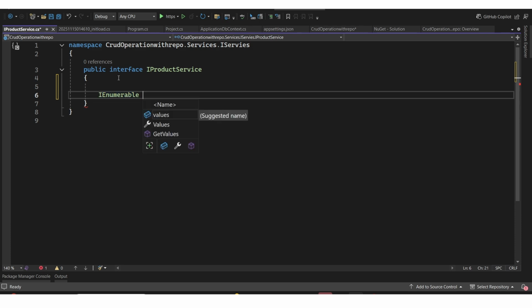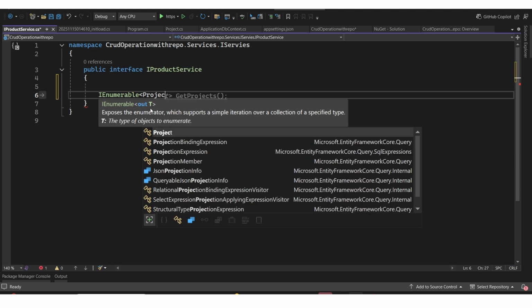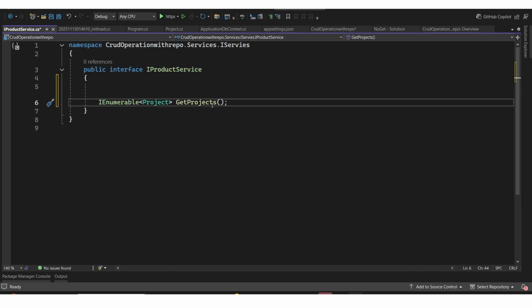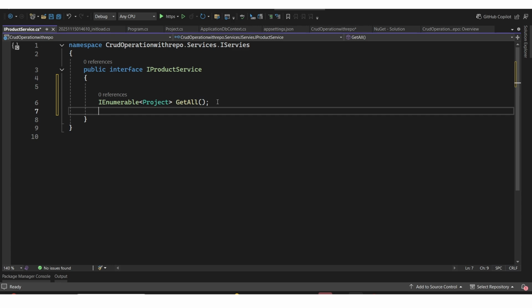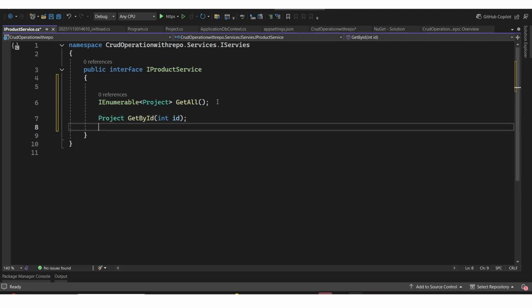and here we can follow the repository pattern. This interface is used to achieve abstraction, because we can hide the internal details or internal methods that we write in the service where we inject this service. Get all. Second one is get project by id.